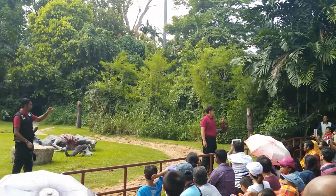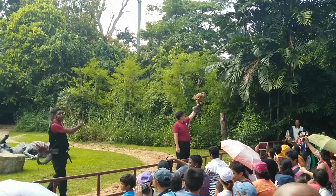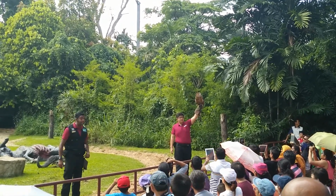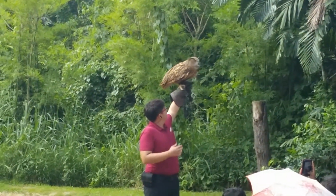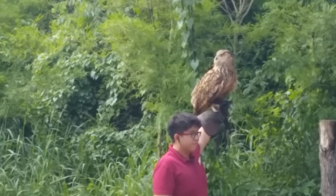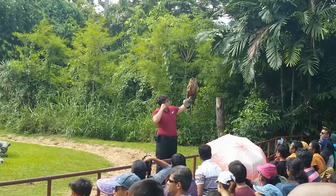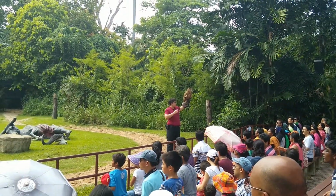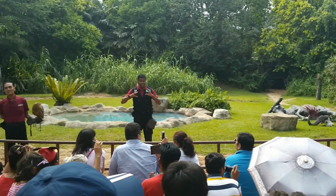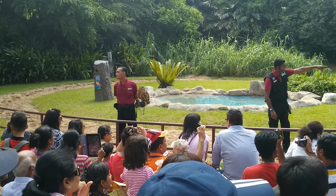We're going to start off with this massive looking one on my left. Everyone, this is Max. What's his name? Well done. Max is our Eurasian eagle owl. The Eurasian eagle owls can be found throughout Europe and Asia, and they are considered to be the world's largest and most powerful owls. This bird is so strong that it is capable of bringing down a fox. That's how powerful they are. You see eagles bringing down foxes, right, not owls? Well, this guy is capable of doing it. Check out his massive talons, everyone.